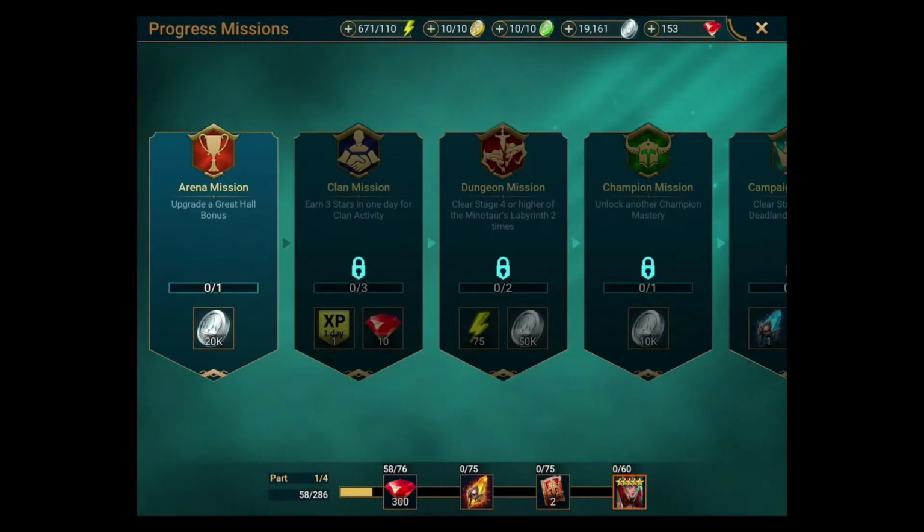So like, once I do the upgrade the Great Hall bonus, the clan mission might already be auto-completed, but considering it's an earn 3 stars in one day for clan activity, probably not. I'll probably have to do it that day. However, the dungeon mission of clear stage 4 or higher of the Minotaur's Labyrinth 2 times, probably already gonna be unlocked. So once I get done the clan mission, the dungeon mission will most likely be unlocked. I mean, already completed, so I'll just be able to get that. But then once I get to the champion mission, I'll have to do that one.